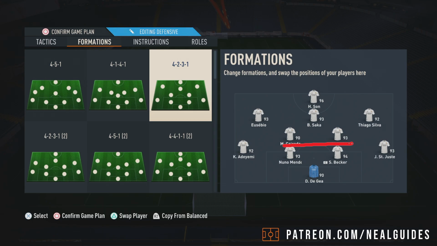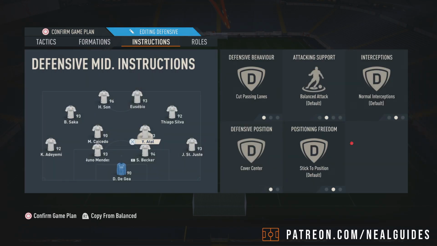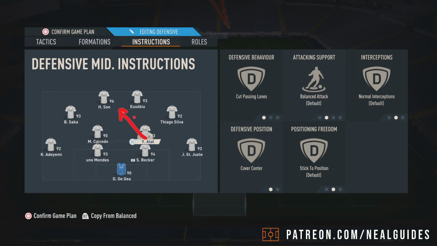So defensively, you're much more stable. So that's what I'd recommend. So if you're ever struggling with any formation and you feel like you're just a bit exposed in the middle of the pitch, or let's say you find that you're losing the ball and you're getting countered, just simply put cut passing lanes, cover centre and stay back for both of them. But as I said here, we're going to make that makeshift cam centre mid. If you've got the work rates, you can use get forward.